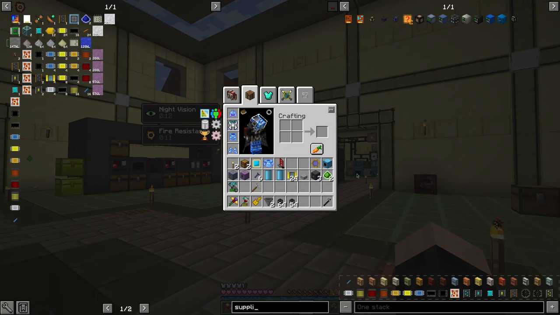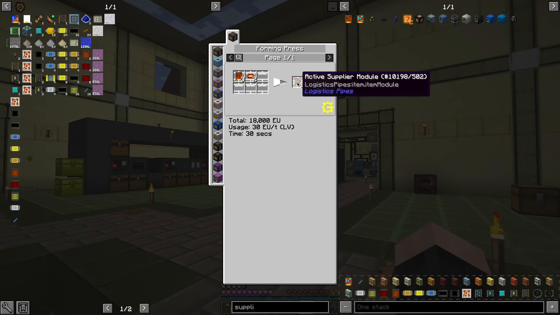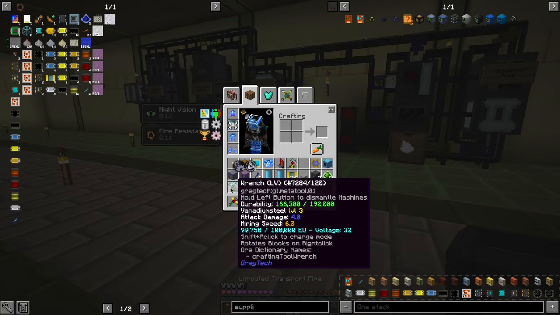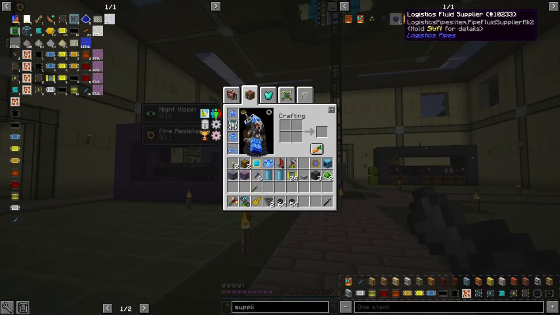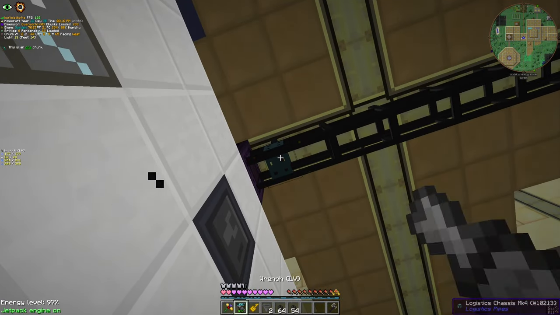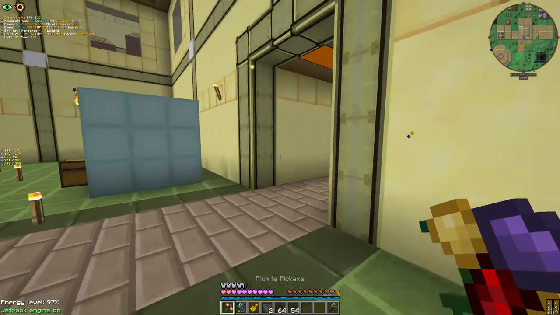Supply. No, provider. Yep, it's supply module. Yes. Yeah, I'm gonna need active supplier module, I guess. Let me just take a look. One, because I need a... No, not this one. Yep, we are gonna use active supplier module. And with that, actually, you can just be normal, because we are gonna lock the inventory. And with that, this guy also, we are going to do something interesting.